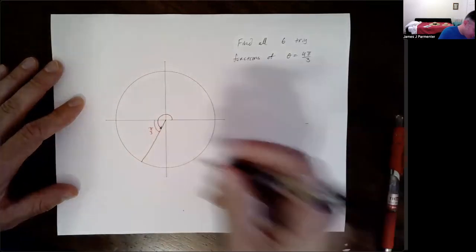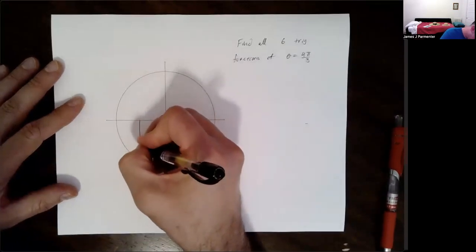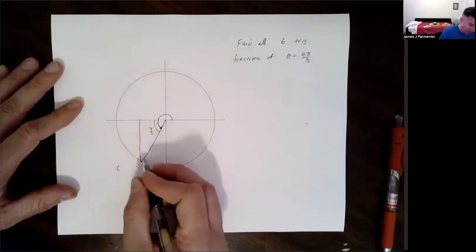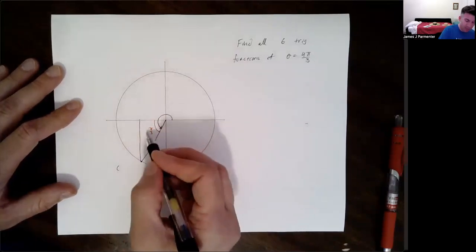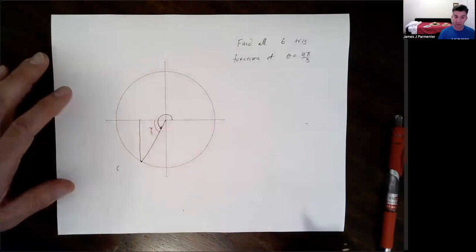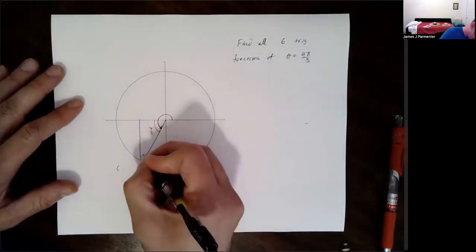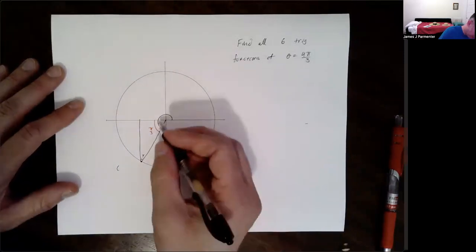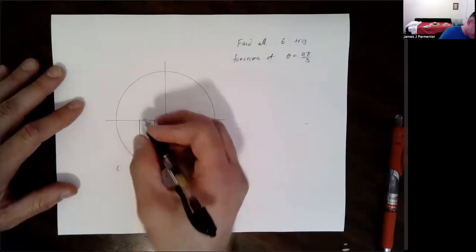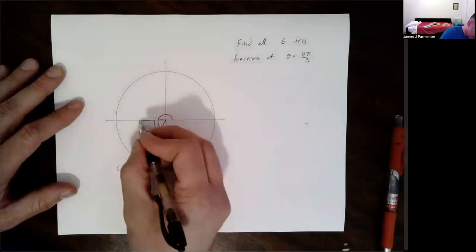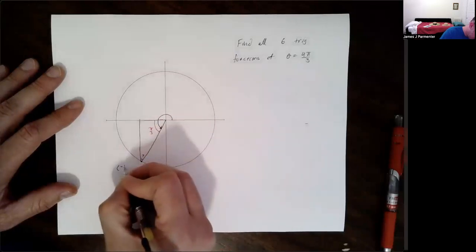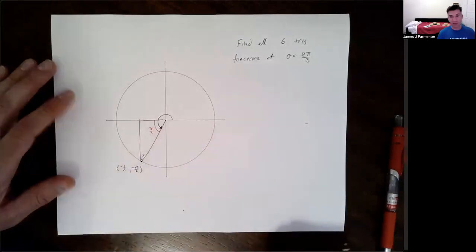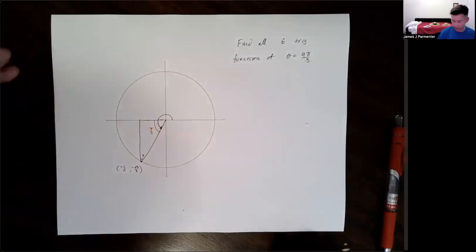I don't really need to drop this perpendicular anymore, although you can. It's not a crime. But what I really need to think about is what this point is here. Well, this angle is the bigger of the two angles, right? There's pi over 3 and pi over 6. And pi over 3, or the 60-degree angle, is the larger angle. So this side is the smaller side, this side is the larger side. This is -1/2. This is -√3/2. I'm going to do this twice because there's another way I want you to think about this.